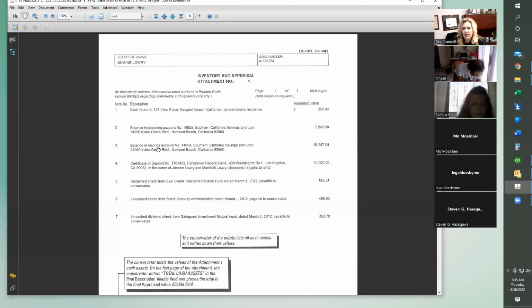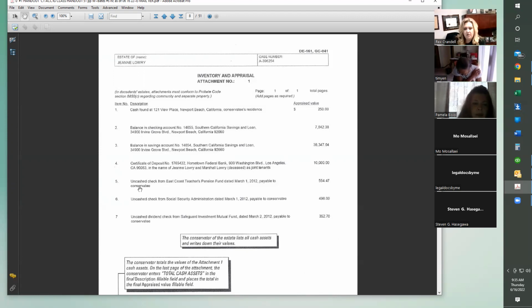Okay, so same thing with the savings account: last 4 digits, what was the balance? In this case, we have a certificate of deposit. You put all the information that you know about it. A lot of this description's a bit much. You might not know the information, but again, I typically would only put certificate of deposit, part of the account number and details of it, and then we put the amount over here.